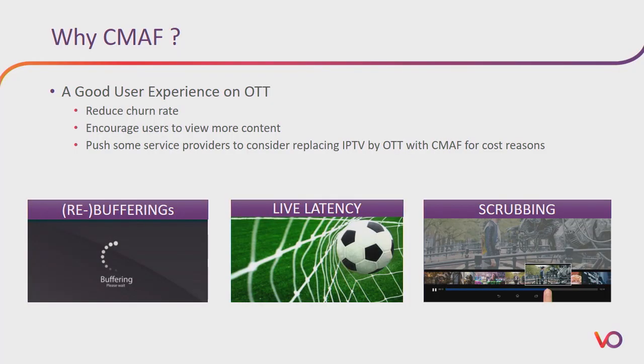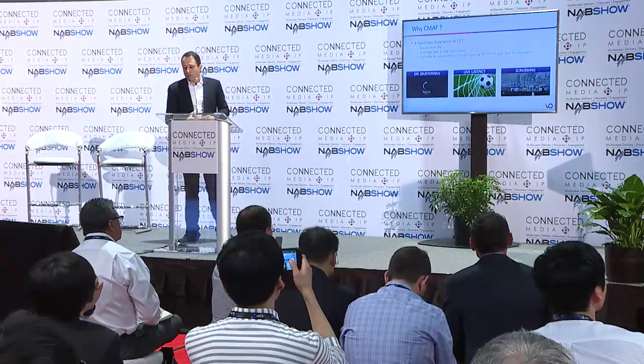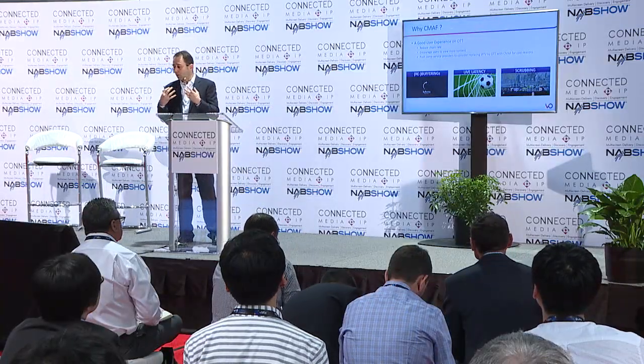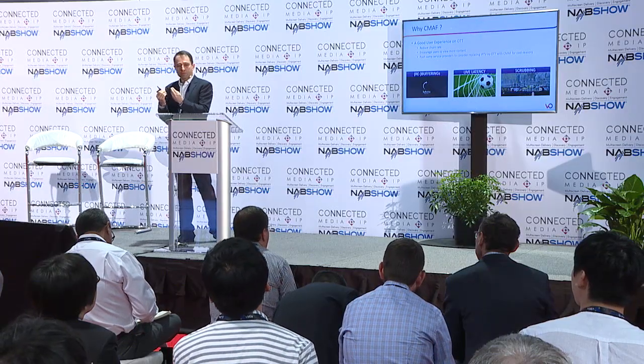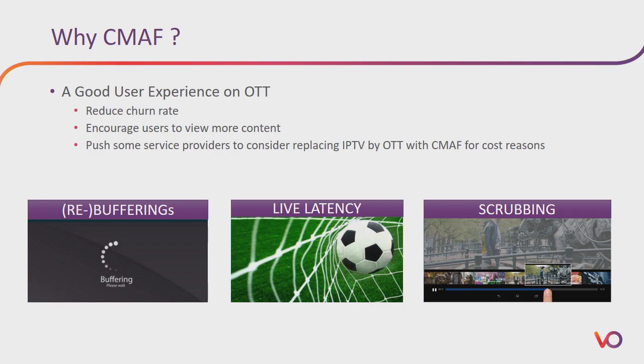So why CMAF? It's all about user experience. If you look at why people stay and watch movies on TV systems and video systems, it's because it's usable, it's easy to use, and it brings all the quality that you can expect from a TV system. Also, we see that if you have a good user experience on the OTT systems, some operators really consider moving from IPTV to OTT, because OTT is maybe a bit simpler and cheaper to deploy in the market, but the user experience is so important that it still has to be resolved first. So CMAF contributes to a better user experience at the end for subscribers and people that watch TV.